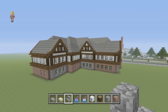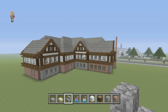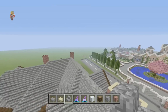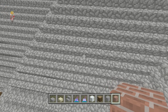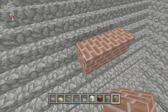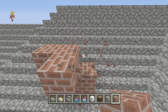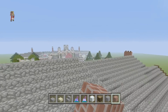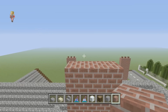I'm just trying to think of maybe something that we can do to change that. You could probably put in a chimney in the middle. All of our chimneys, the 3 chimneys that we've got at the moment, are actually on the edge of the house. Maybe if we put one in towards the middle, like maybe there. Let's give it a go. Like this. I have no idea if this will even be hooked up to anything below. Obviously, the 3 outside ones, we can have fireplaces in those sections, I assume, no problem, because we deliberately spaced out an area for them to go.